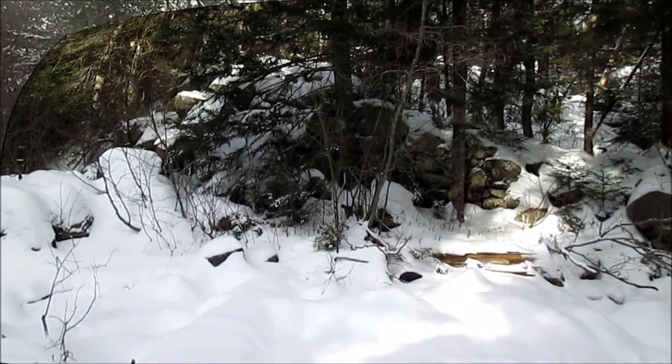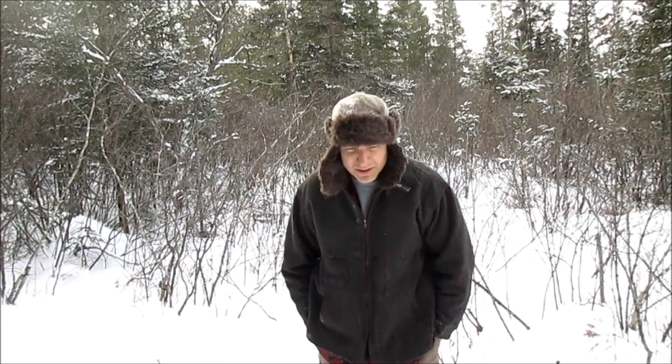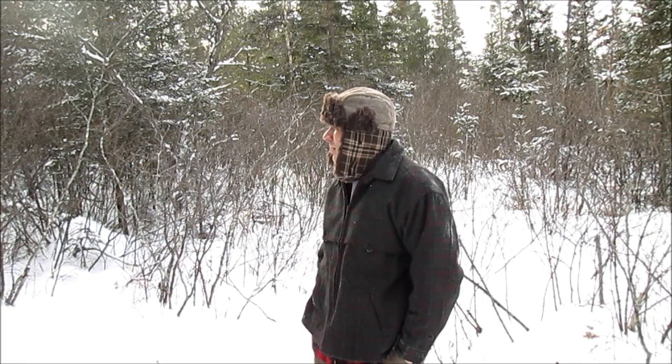A little bit past the dam, and I'm going to make my lunch right here. We're going to gather some wood up — this is just an absolutely lovely spot. We got views of a couple different peaks. We kind of bushwhacked off the trail some, so it's quite cold. I'm looking forward to getting a little fire going. I'm going to gather some wood and then we'll get some food going.